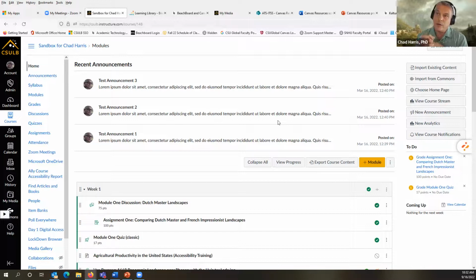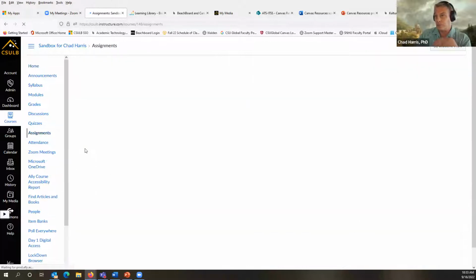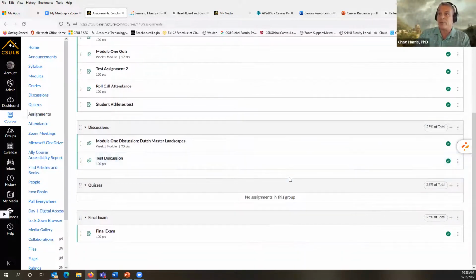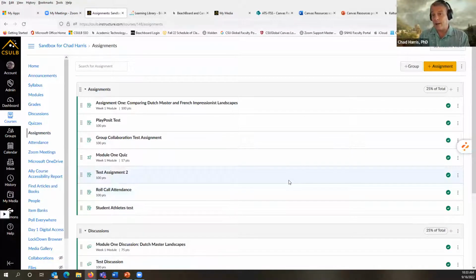Okay, so the second question was about a Dropbox. If you recall, in Beachboard the Dropbox is where all written assignments were submitted. We called it Dropbox, but often it's called assignments. In Canvas, there's no real separate Dropbox for students to go to separately. It's all done through the assignment itself. So if I go to assignments, this is equivalent to the Dropbox in Beachboard. This is where all your graded assignments will be. And if you notice, it's not just written assignments in Canvas. On the assignments page, it's all graded activities.